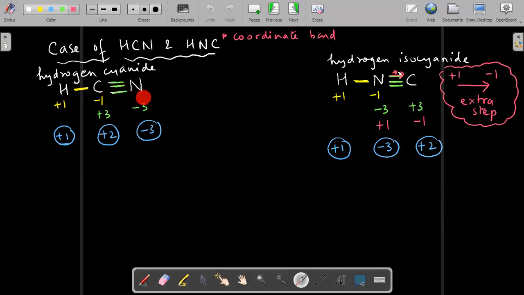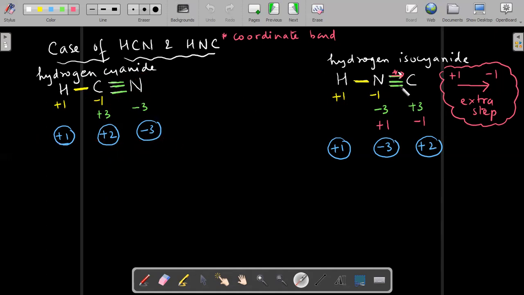Nitrogen is more electronegative. तो 3 बॉन्ड बना रहा है, नाइट्रोजन इज मोर नेगेटिव, so this becomes -3 and carbon here becomes +3. अब कार्बन पे नेट चार्ज कितना आ जाएगा? नेट वैल्यू कितना आ जाएगा स्टेट का? -1 + 3 ऐड करोगे, यू गेट +2. So the oxidation state of hydrogen here is +1, carbon is +2 and nitrogen is -3. This was the normal wala case.